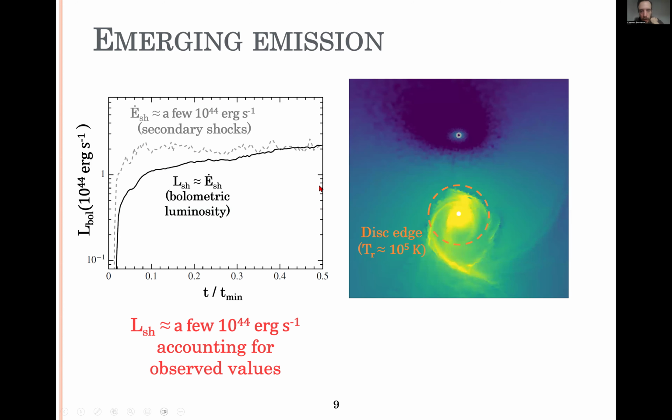Another thing that can be looked at is the spectrum of this emission. It cannot be directly concluded from this simulation because it's frequency averaged. But still one can get an idea by looking at the typical radiation temperature in the disk, which is about 10^5 Kelvin. If the disk was completely isolated and emitting as a black body at that temperature, the spectrum would peak in the extreme UV band.